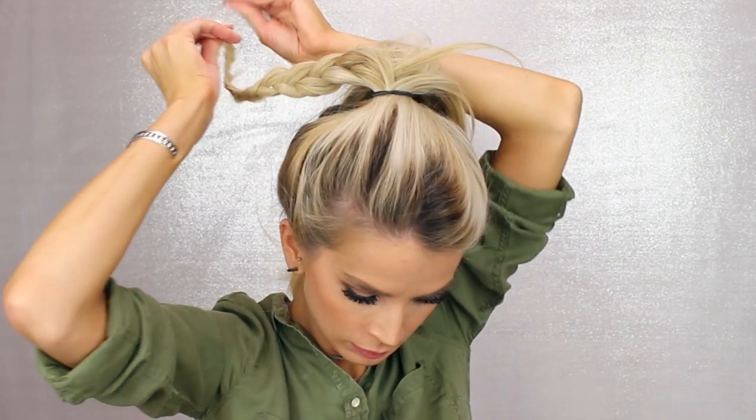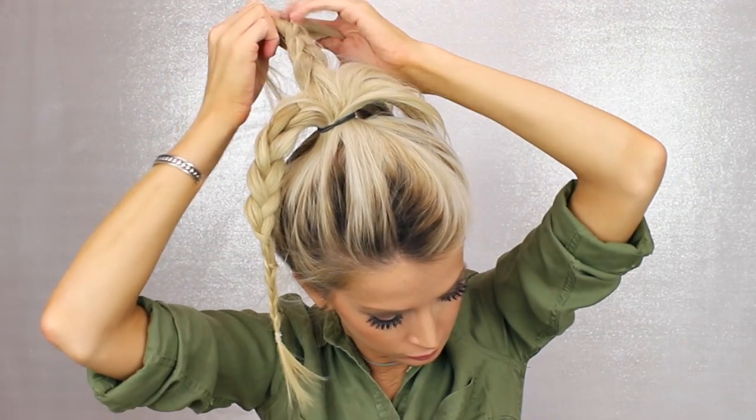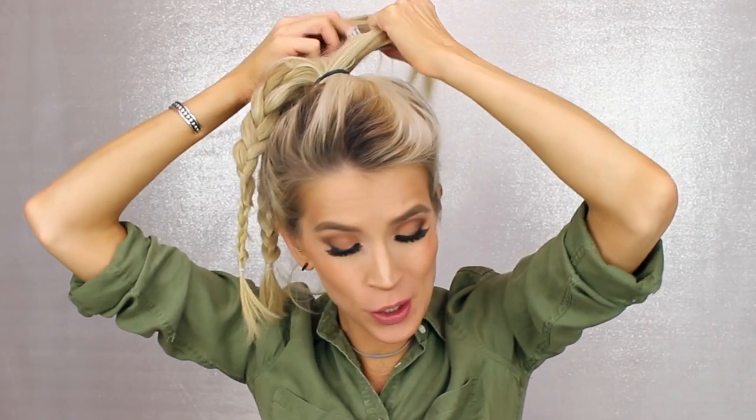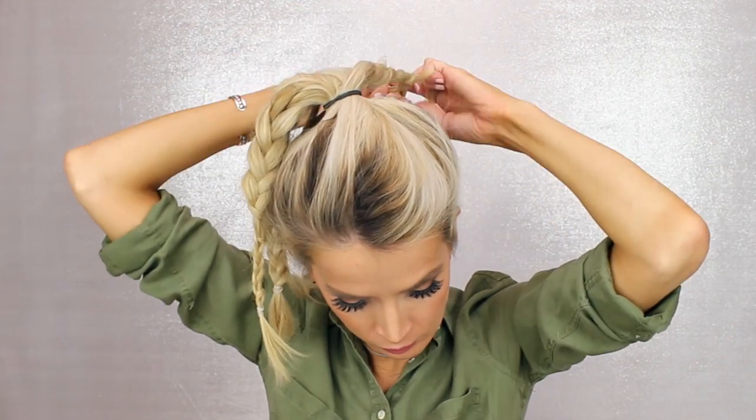Do you see my very fashionable Band-Aid? I tried to make it coordinate with my outfit. Is it working? All right, we got one braid down, two more to go. Two braids done. Also, it's totally okay if all your braids aren't the exact same size — it's actually kind of cool to have some of them bigger than others, you'll see why. I forgot a piece. Totally okay — I'm just going to wrap it in. It's going to be hidden from the world. The world will never know, except for you, so don't tell the world.